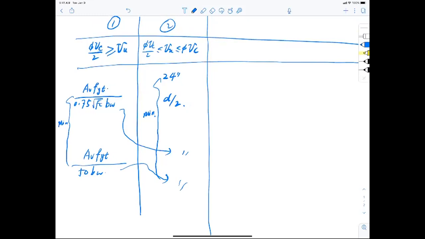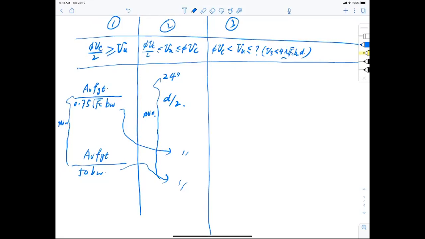All right, so walk with me, okay? Get your brain working, okay? Number three, of course, Vc is no longer sufficient. Concrete is no longer enough. We need steel, beloved steel, like a Jedi needed a saber, right? And this is Vu greater than that, but smaller than something, right? And provided that Vs is smaller than what? For what? For lambda square root f'c bw d. Sometimes I forget lambda, but lambda is there as well, okay? Sometimes I forget lambda because I naturally assume lambda equals one for normal weight concrete, okay? All right, so that is the criteria.